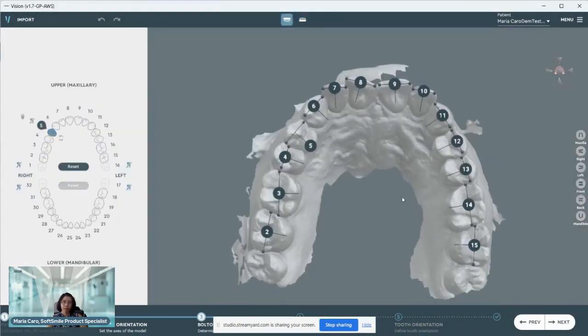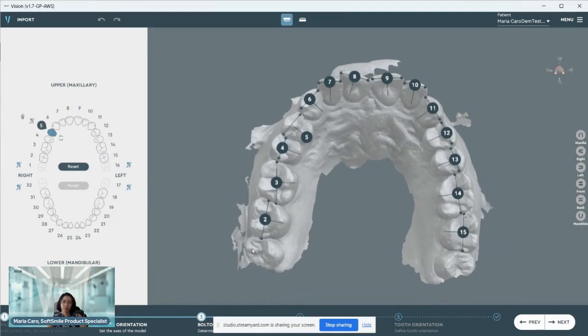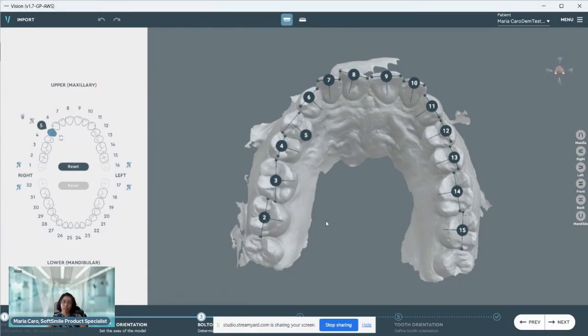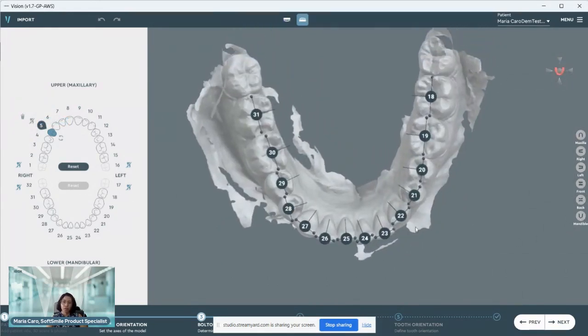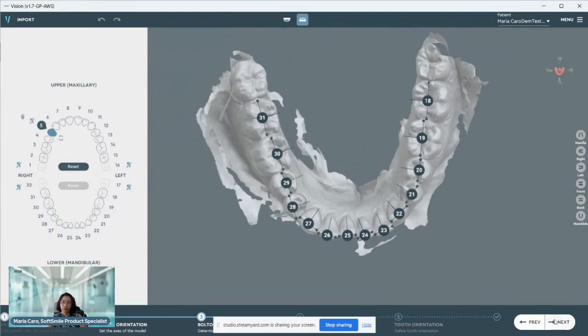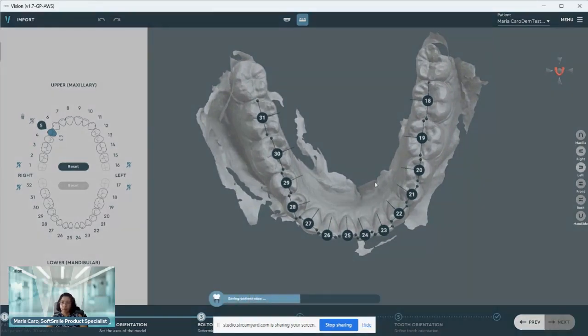And now we're in the segmentation process. So we will be placing mesial and distal landmarks on every tooth to get this T mark over the occlusal surface. And if there are any teeth that we do not want to include in our charting, we simply go to the chart, select the tooth, and then you'll see an icon that says missing tooth on it. You can select it so that tooth is not included in the chart. We will do this for our upper and our lower. And then once that's completed, we'll be able to move to the next step.